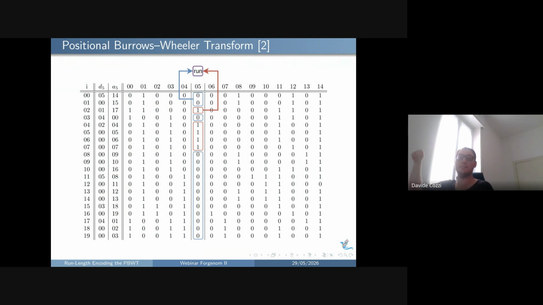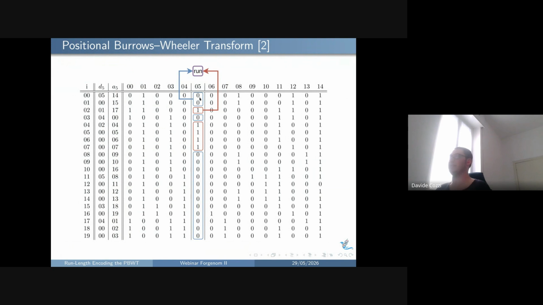So if we are building the PBWT for column 6, mostly you will have the same bit in 2 consecutive positions. Hence, this column, if the data are not a random matrix but a matrix produced by a haplotype reference panel, will be very easily run-length encoded.